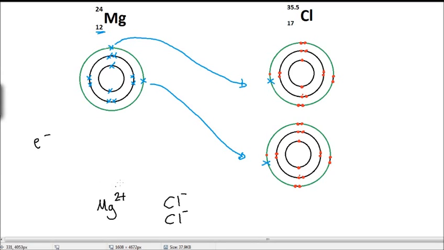Now, over here we've got a total overall charge then of 2 plus, and over here we've got an overall total charge of 2 minus now, so we've got 2 of these. So the formula for magnesium chloride is MgCl2 rather than MgCl. And again, this is an ionic compound. And we've got our metal here, which is our magnesium, and we've got our non-metal, which is our chlorine. We've got 2 of those. And so that little 2 down here tells me that I've got 2 chlorines in there. Okay, so that is a little bit about ions and ionic bonding.